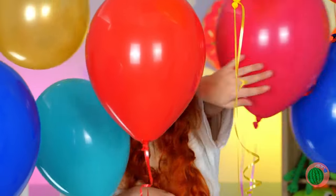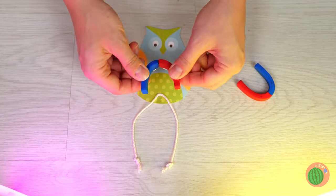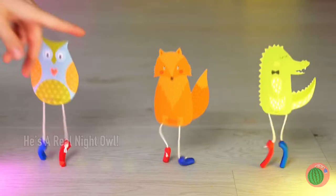Oh, look at all these balloons. And look at all that static. But we can put it to better use. Grab our handy dandy owl. Give it some legs. Stand it up. And he and his friends will dance the night away.